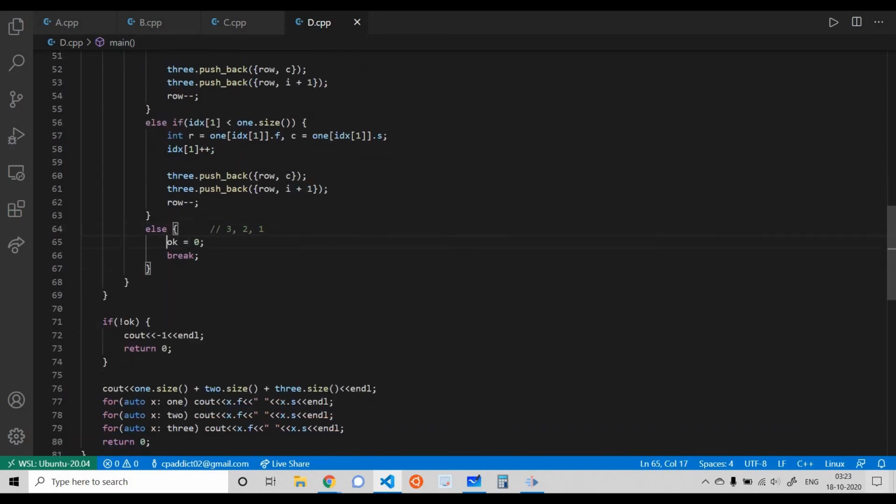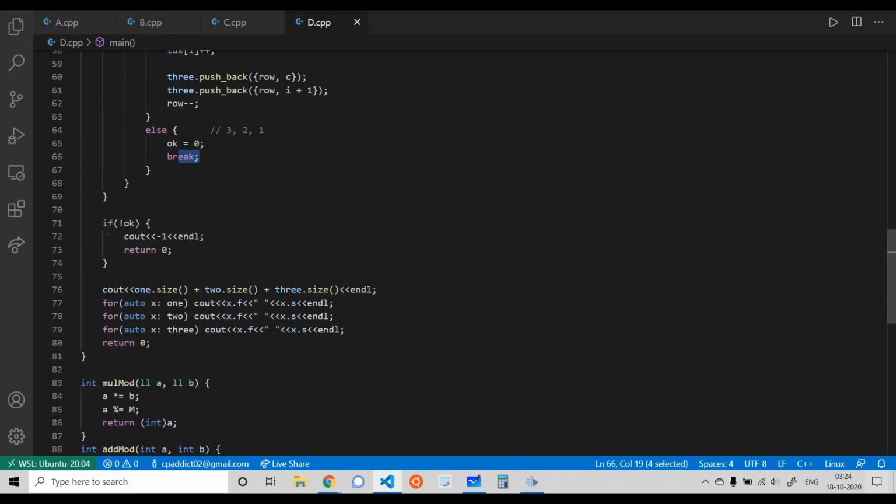And this is the variable ok, which is equal to 1 if up to this point I'm able to find a valid configuration. And if at any column I see that I'm not able to place the target at any place such that it satisfies the value of that particular A_i, in that case, I put ok equal to 0 and break out of the loop. And if after breaking out of the loop I see the value of ok is equal to 0, I simply print -1 and return from there. Otherwise, I'm just printing out all the coordinates of those points. I store them in the vectors 1, 2 and 3.